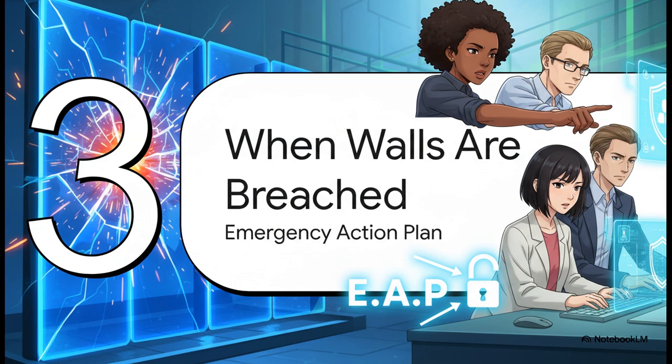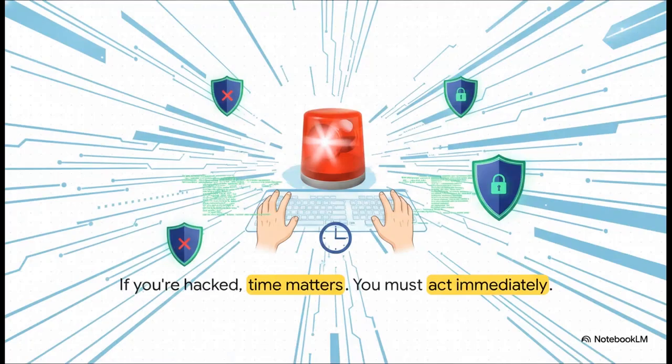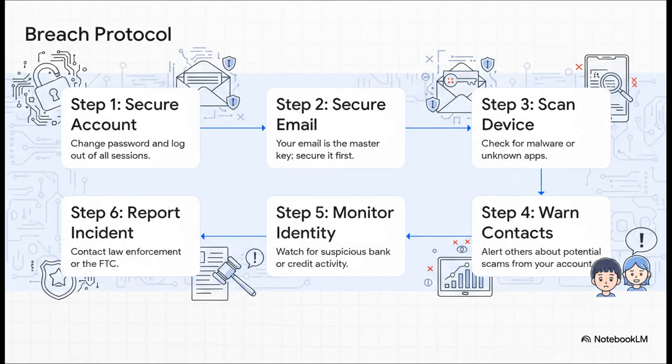Okay, but let's be real. Sometimes, despite everything we do, an attacker gets through. So what happens when the walls are breached? You need an emergency action plan ready to go. If you even suspect you've been hacked, the clock is ticking. Every single second matters. How fast you act can literally be the difference between a small headache and a total nightmare. The key is, don't panic, but you have to move. Now. So here it is, your 6-step breach protocol.